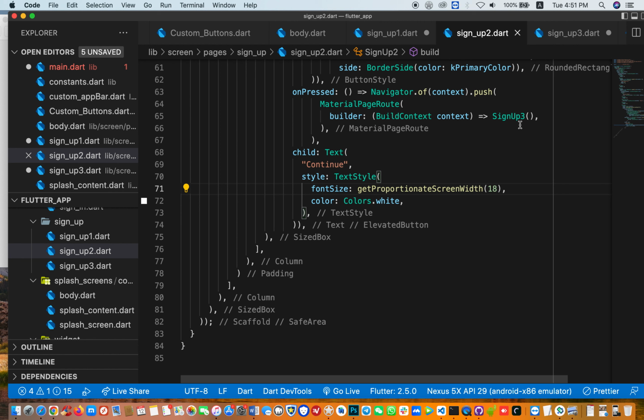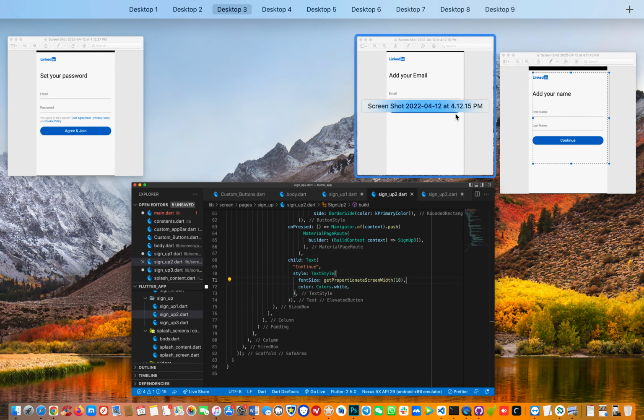So now let's step into the next one, which is page 3. Let's look at page 3.